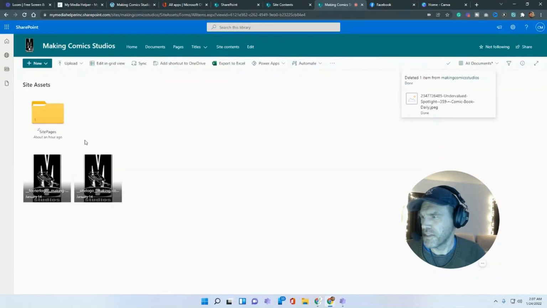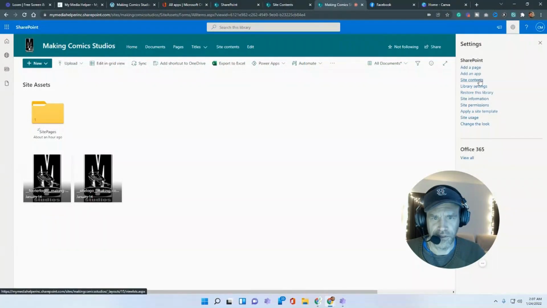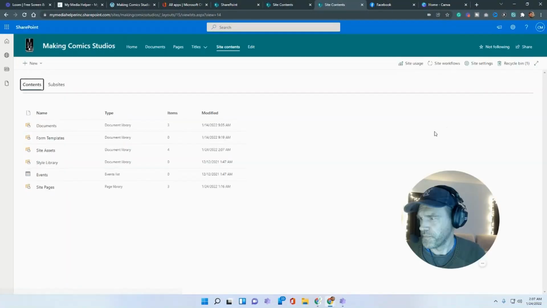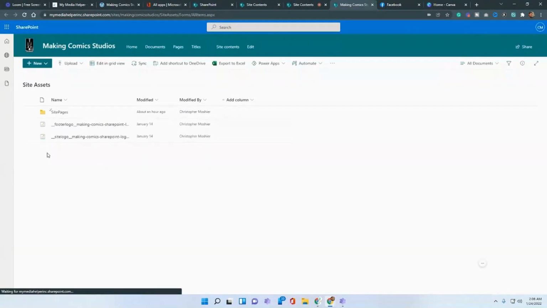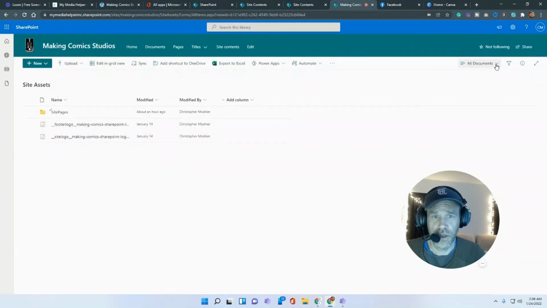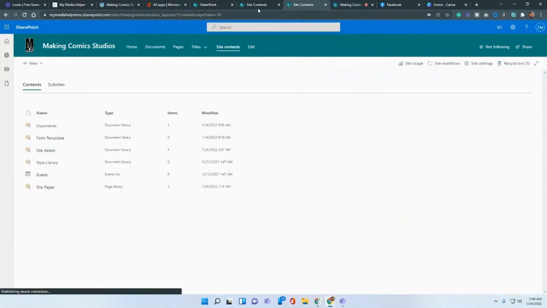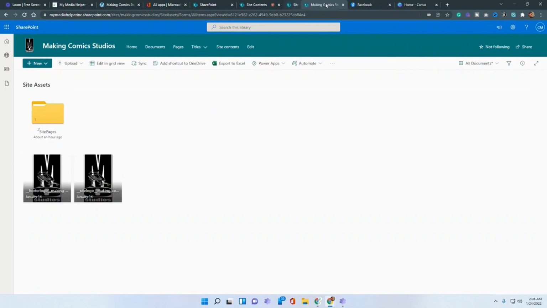So I try to keep everything neat and tidy so I don't have things that I don't necessarily want. I try to make them uniform, and so things aren't all over the place. That's basically what I'm trying to explain. And then site assets, site pages. Okay, everything else looks good. These are my logos. So again, if you go over here and just do tiles, you can see what your images are. You can thumbnail them. Okay, I just want to take care of a little housekeeping there. So let's get rid of some of this stuff.